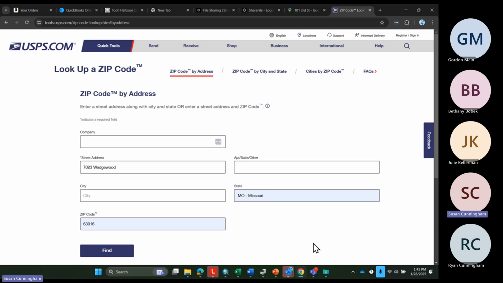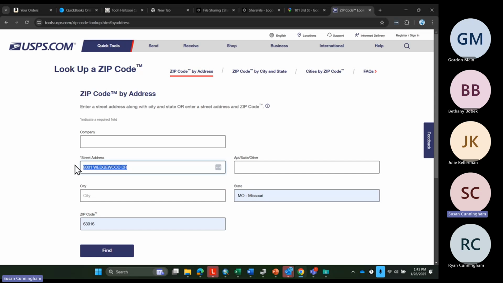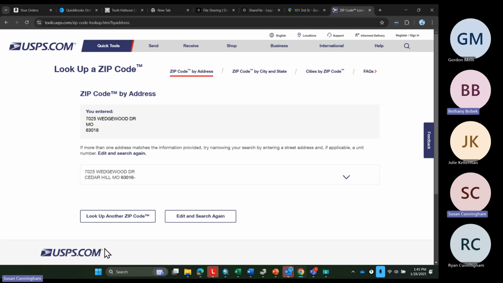And if it's not here, sometimes it just returns, like if I just put in, let me try the 8,000. There aren't any, I don't think. So the information wasn't found. Now, I'm 7023. There's not a 7025. I know that, okay? Because I've lived here for too long. So what's it going to do? It actually validates it as a real address, and that's not a real address, Gordon. Huh. But it validates it because it hit the range on the road. Oh, it hit the range. Notice, look what's missing on the end. The zip plus 4 is missing. So that's a good indication.